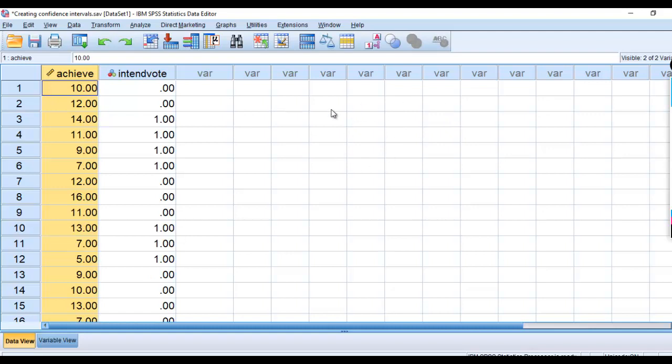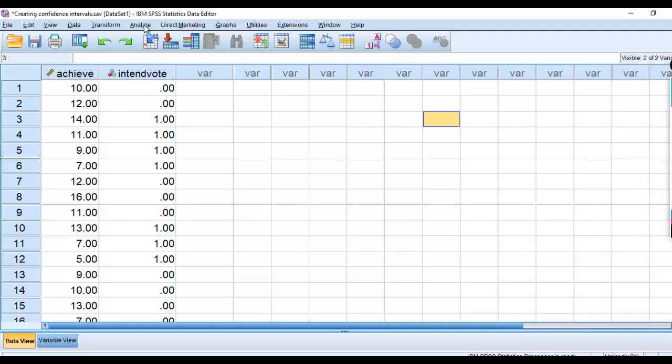So you can think about confidence intervals as another way of estimating a population parameter. And when we're talking about a confidence interval around a sample mean, we're using the interval as an estimator of the population mean. So in other words, the sample mean is nothing more than a point estimate for a population mean, but an interval estimate provides a little bit more wiggle room when it comes to estimating the population mean for that particular variable. So let's create a confidence interval around the achieve variable.